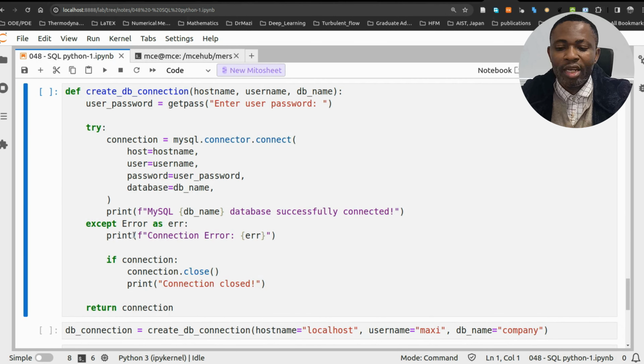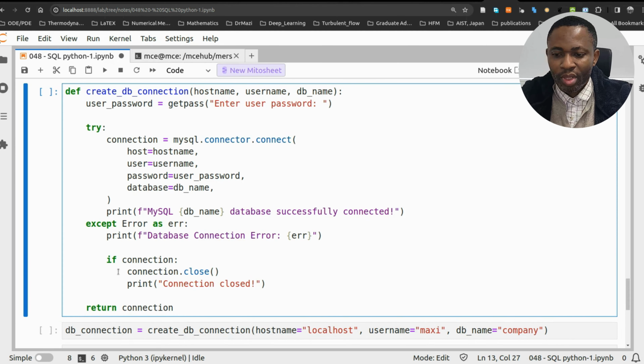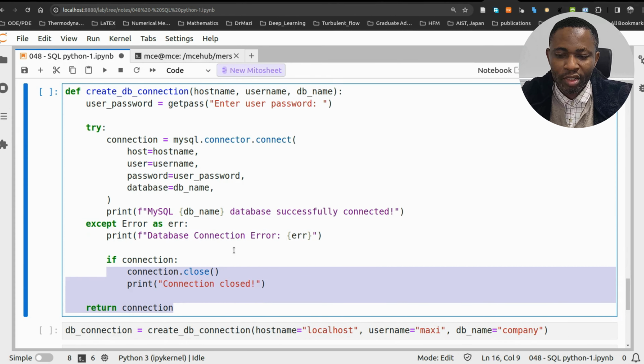If there's an error, it tells me database connection error with the details of the error. Again, I follow with an if statement: if the connection is open, it should be closed, and then prints connection closed. Finally, it returns connection.